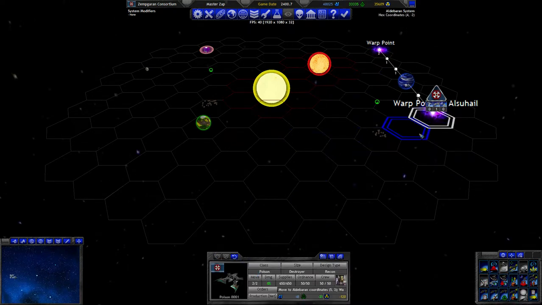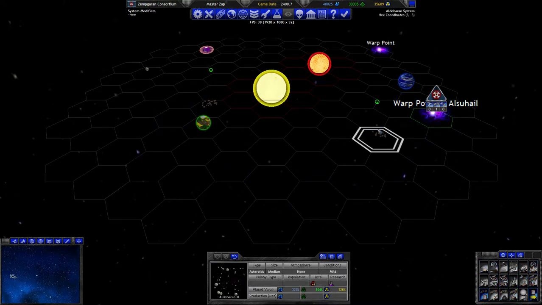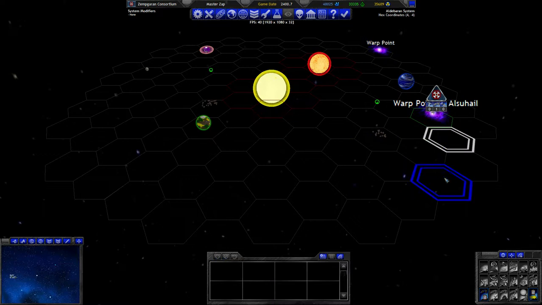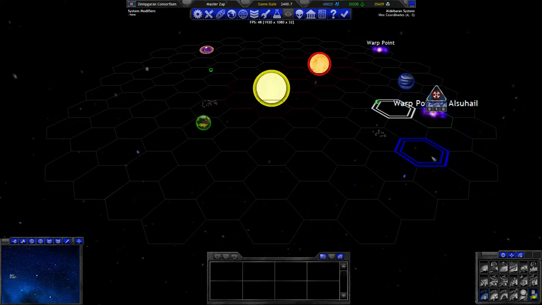And yes, you can see the entire system, or at least the planetary bodies in this system, whenever you enter it. And no, ships do not even have a sensor radius of 1 by default. These tiles are all black. So maybe even the level 1 radar dishes have some merit.